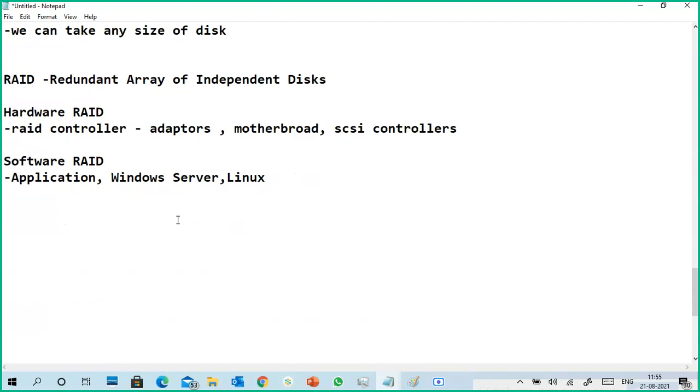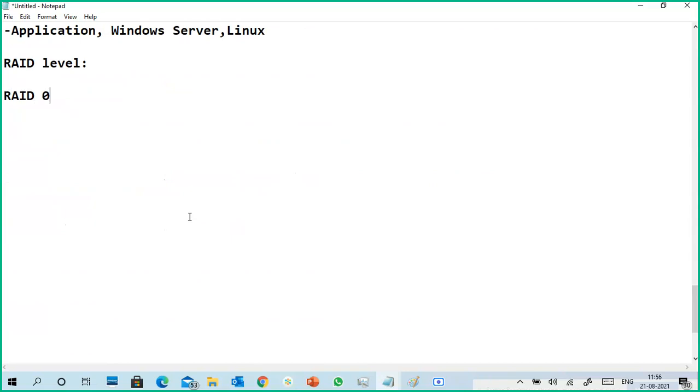Now we'll see what the RAID levels are. RAID levels are RAID 0, RAID 1, RAID 5, and also RAID 2, RAID 3, RAID 4, but those are not implemented for enterprise solutions, not suitable for enterprise.